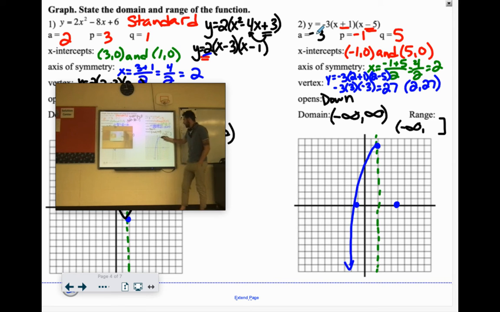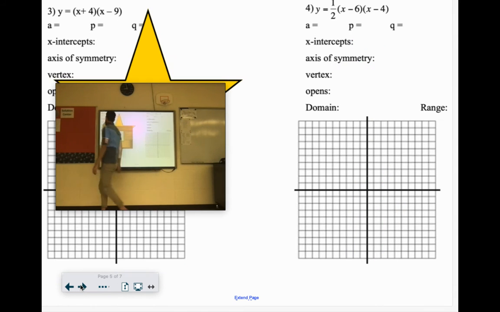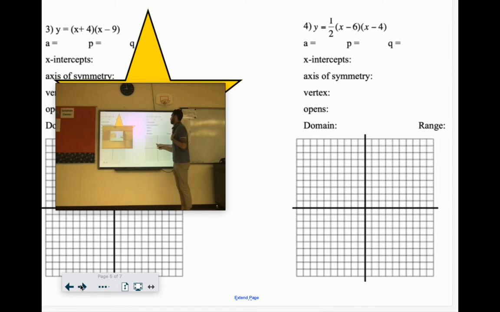Now remember, we only scaled the y there. So it doesn't look as stretched as it actually would be if this was a 1-to-1 scale. So our x's were the same, just normal 1-to-1, but we did these by 3 on the y. So we're skipping number 3, because that one I know goes way off the graph. It's like 47 or something. But let's try number 4 here.